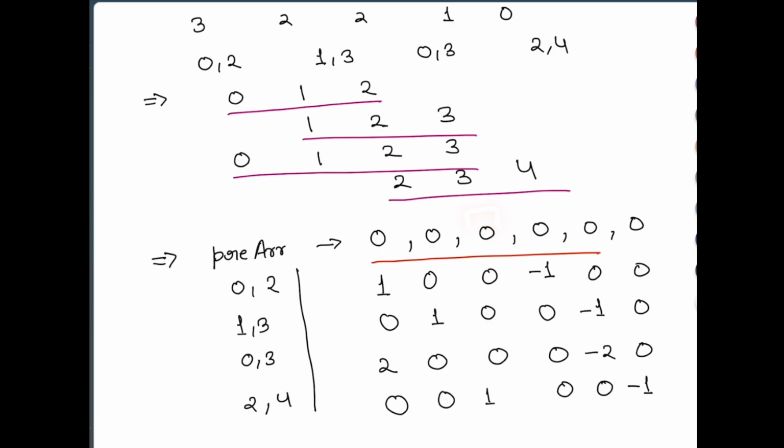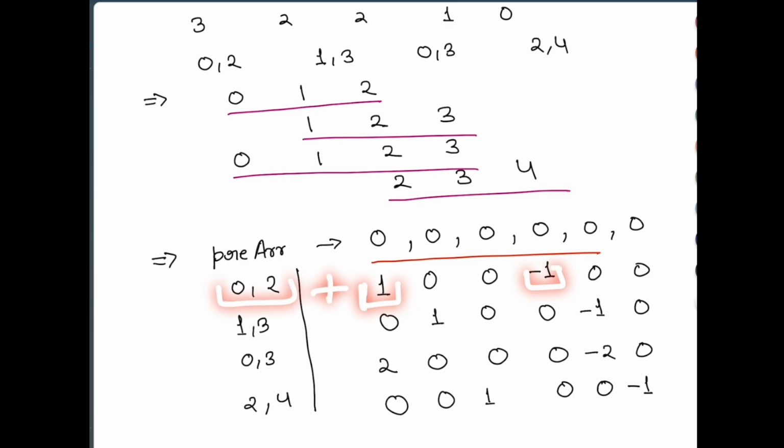Index number 2 is the ending index at which we need the power. So 0, 1, and 2 is fine. At index 3, we will say 0 minus 1. Now this 1 will be transferred here, this will be 1. This 1 will be transferred here, this will be 1. This 1 will be transferred here, then this will be 0. This 0 will be transferred here, and then this 0 will be transferred here. So basically what we are doing is setting this as 1 and this as minus 1, so that only from 0 to 2 the effect is there.